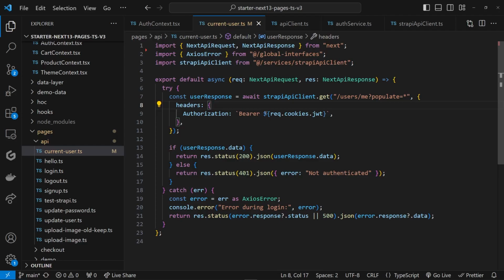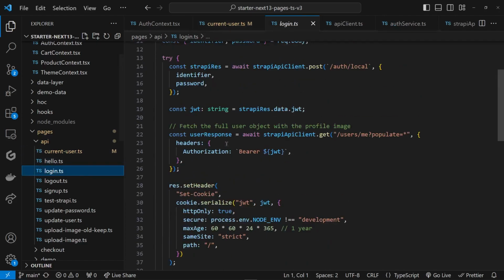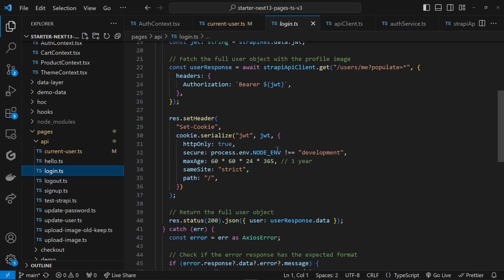And as you can see here, we are actually collecting the JWT cookie from the server-side request. And the reason why is this: during login time, once we collected the JWT token, we just converted that into a server-side cookie, or an HTTP-only cookie, like this.